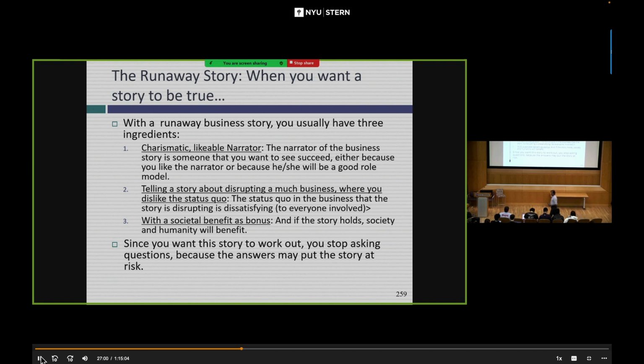Let me give you a story, and you tell me whether you want this story to be true. It's a story about a 19-year-old who drops out of Stanford. Who does that? What's the admission rate at Stanford? Three percent? Unless you're, of course, a rhythmic gymnast or something, you came in through the side door. It's really difficult to get into. This person gets in and drops out in their sophomore year to start a new business. You're saying, another tech geek starting a software business. Let's make the story interesting. It's a woman who drops out and starts a blood testing business.